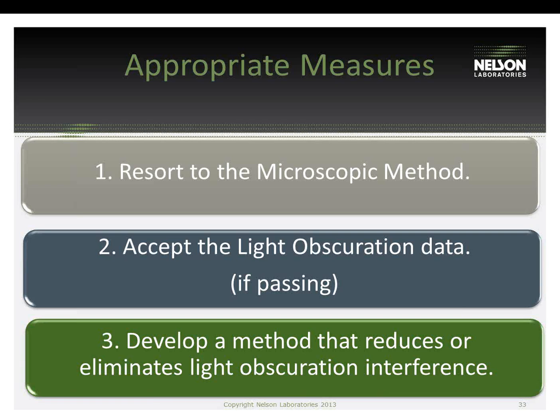The third method, and we've helped many of our sponsors develop a method that reduces or eliminates light obscuration interference. This can be through various techniques such as diluting the product to a point where the materials in the sample are not interfering as much, either because they're not in as close contact or because a sufficient amount of water or other solvent may essentially modify their ability to cause interference or neutralize them, or by taking certain precautions such as keeping a sample cool or heated to eliminate those false positives.